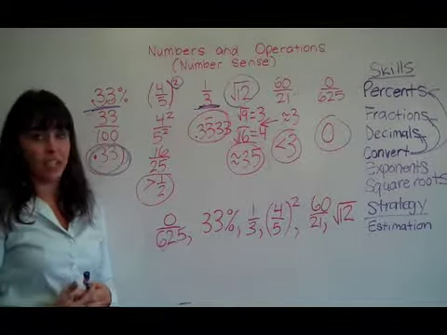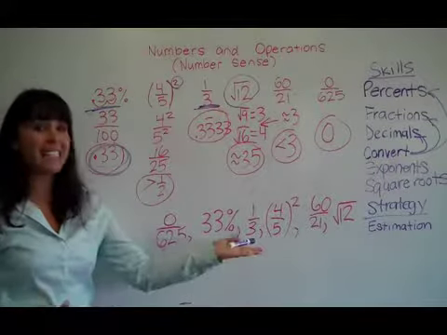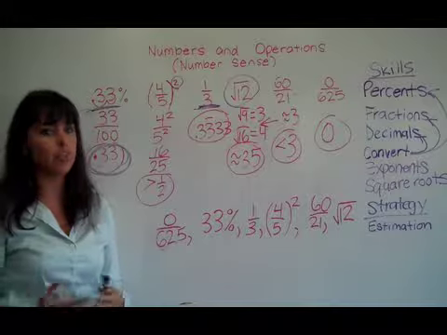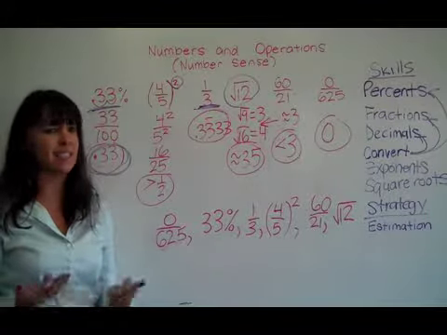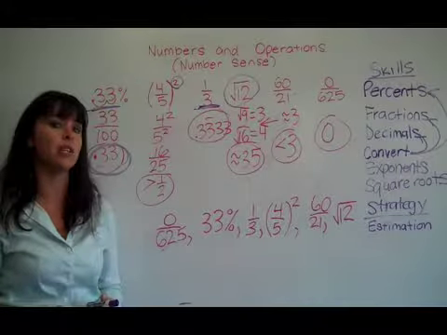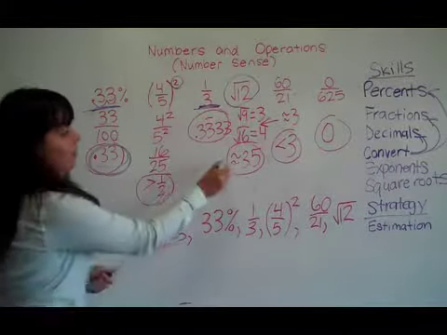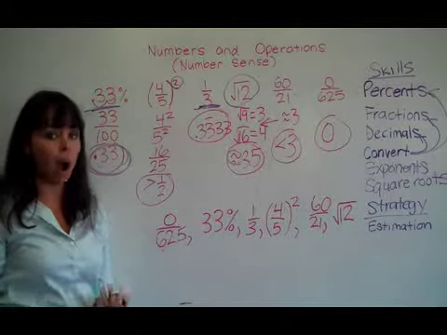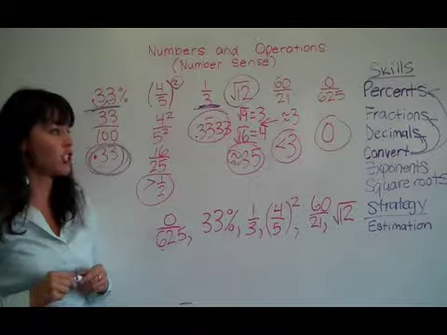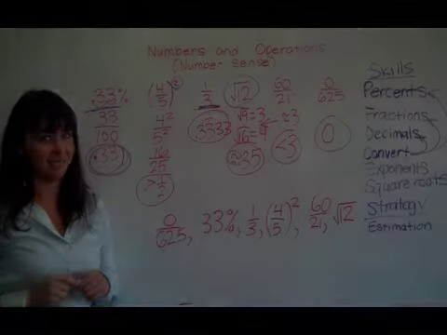The strategy that we covered and we used throughout this activity was estimation. On the ISEE, particularly in problems where you're asked to compare two values, you don't necessarily need to know exactly what the value is. You just need to be able to estimate enough about the value to know where it falls in comparison to other values. So estimation is a key strategy that you're going to be using throughout the ISEE.